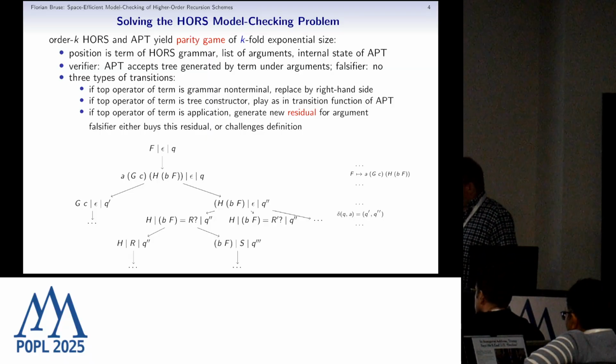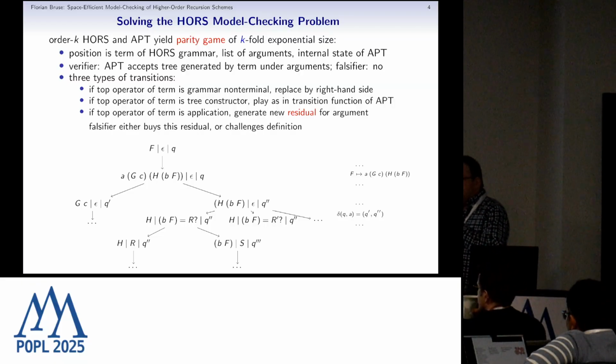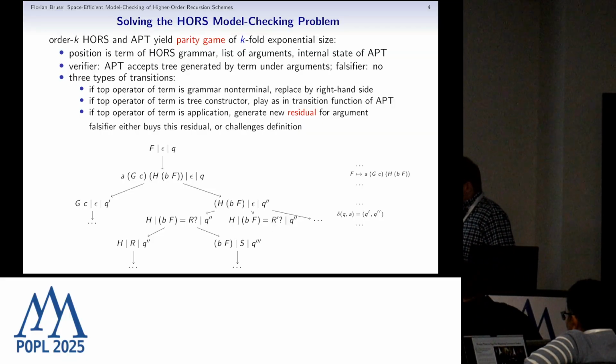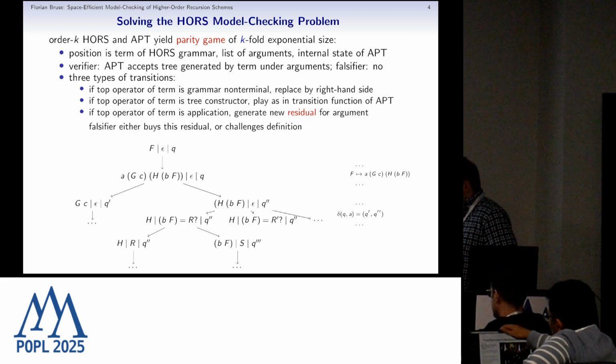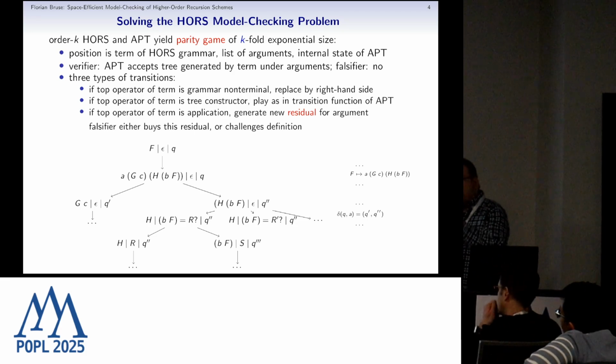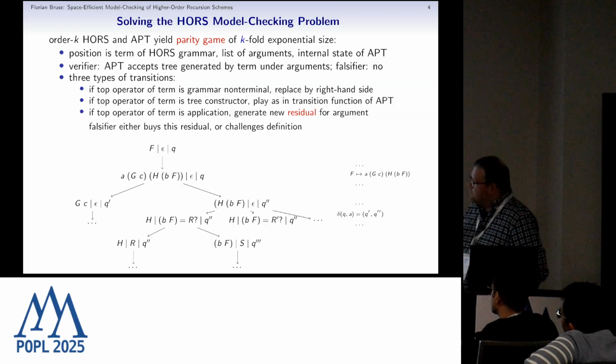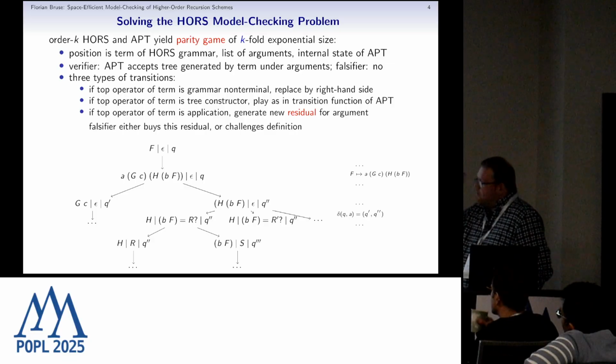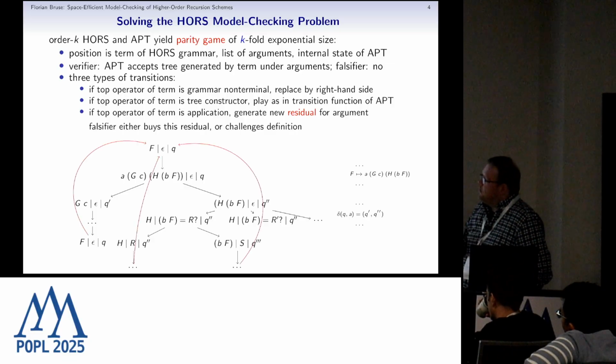Or the falsifier can actually challenge this and say, no, I don't believe that the semantics of BF is actually this R, and then the game just continues with this challenge, and the rest of the game is forgotten, and the falsifier tries to challenge this by, well, ignore this, but then they basically propose semantics to that, and then the game continues by verifying whether or not the verifier player has lied when proposing the semantics or not. So this is how this goes, and then of course you also have to deal with variables at some point, but let's not think about this.